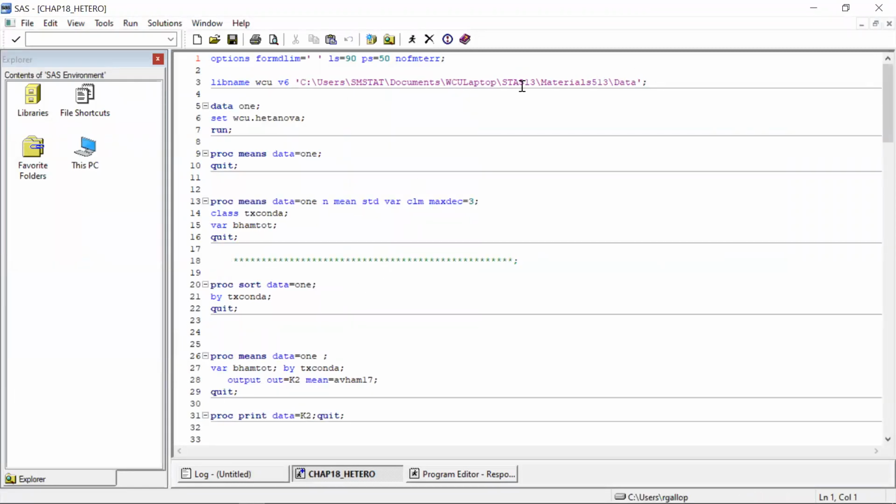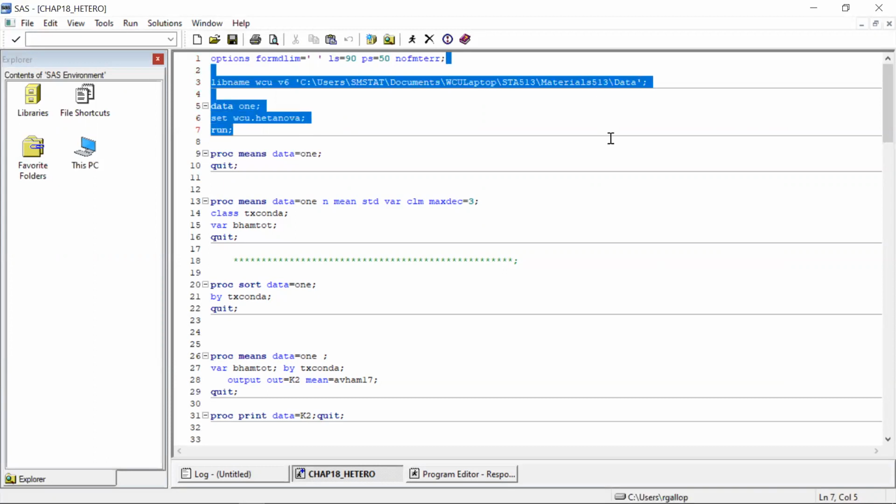And the one thing with this data set on D2L, you guys are going to see, it's called head ANOVA. It's got a .st2 extension. And in 511, you guys may have heard of different versions of SAS data sets. It's an older data set. It's a SAS version 6 data set. So the ST2 is not a sound file as it may be appearing on your computers, it's actually an older SAS file. So when I change my libname statement to have that engine, the V6 engine, I'm able to access the database.